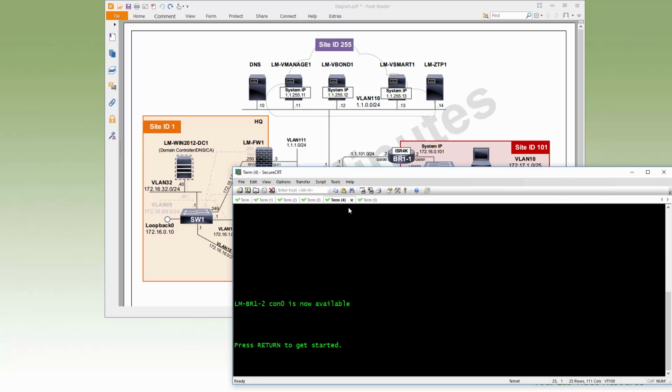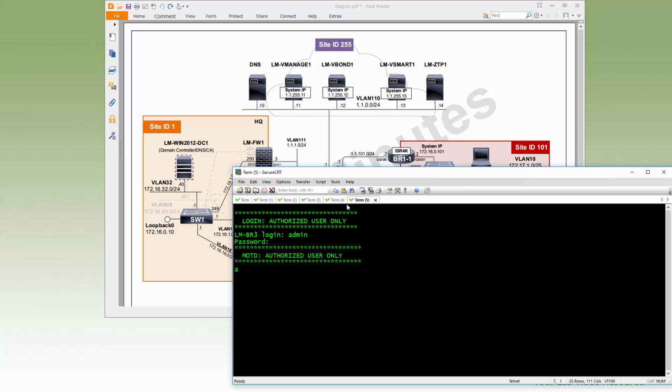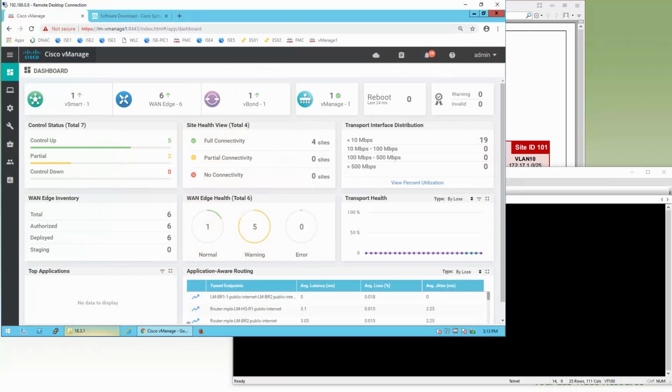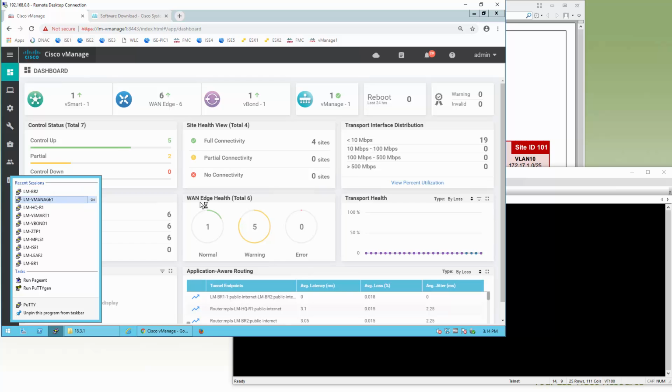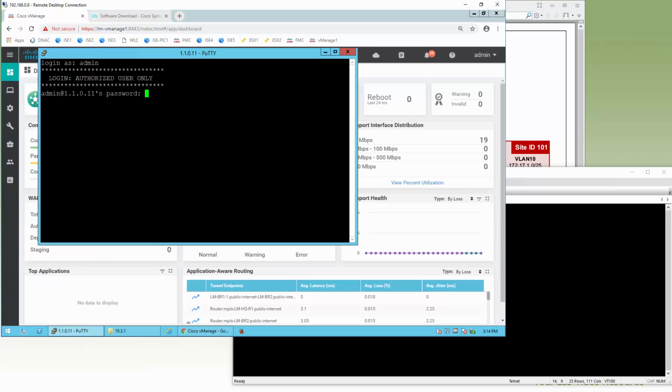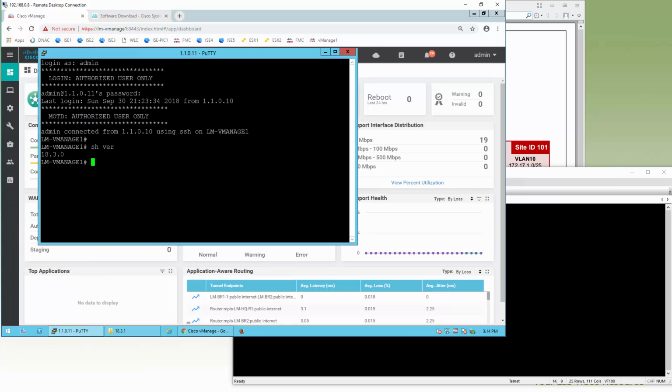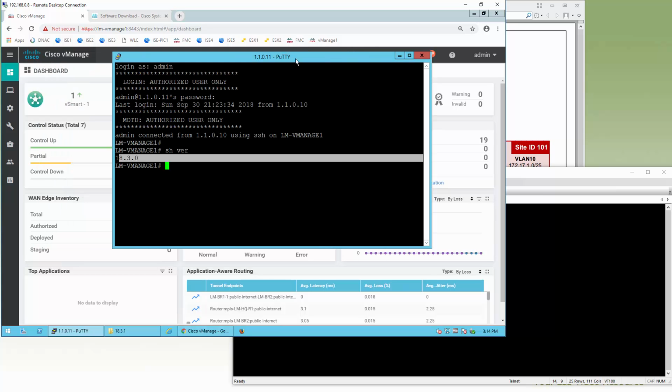I can log into BR3, which is vEdge 1000, and you can do show version. You can see it's 18.3.0 right now, which should match the version of vManage. Let me SSH to that. Okay, also 18.3 right there.